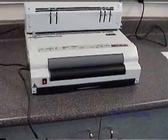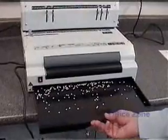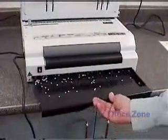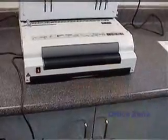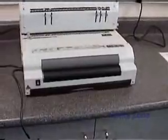Now, as you punch the paper, there is a tray that will catch the punched paper. As that fills up, you can pull it out, take it over to a garbage can, and empty that. And it just slides right back in. So that's pretty much the basics of this machine.